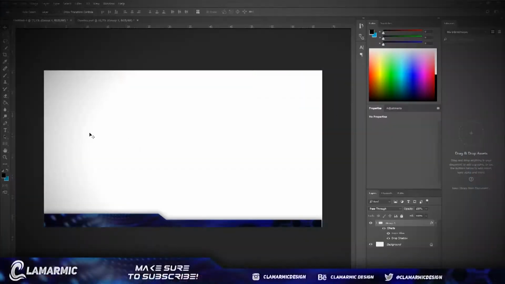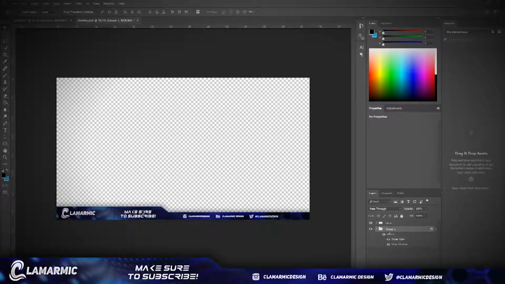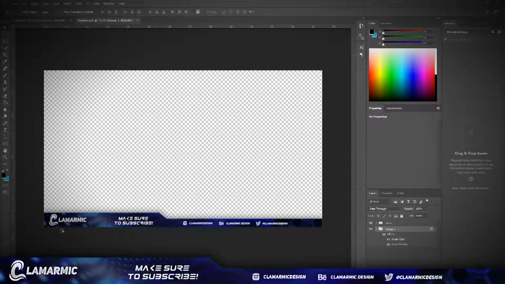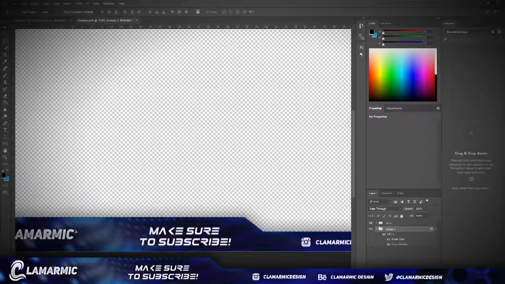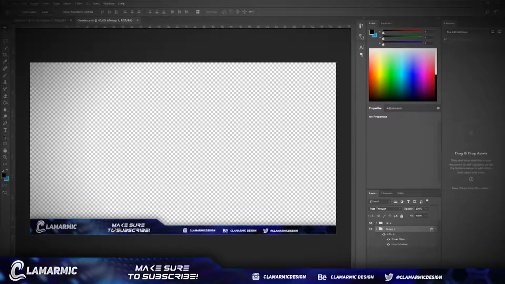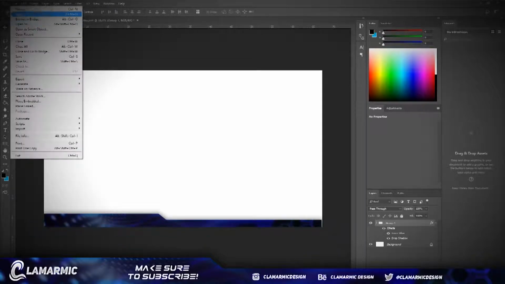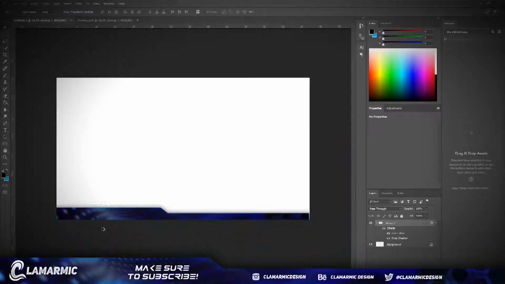Yo guys, so we are now on the computer and I will be showing you guys how to make this awesome overlay like that. So it's pretty easy to make. The only thing that you're really gonna need is Photoshop, and if you want, my stock pack. So I've uploaded a stock pack a few weeks ago, so if you want some cool backgrounds for the overlay, just download it. Link's gonna be in the description.